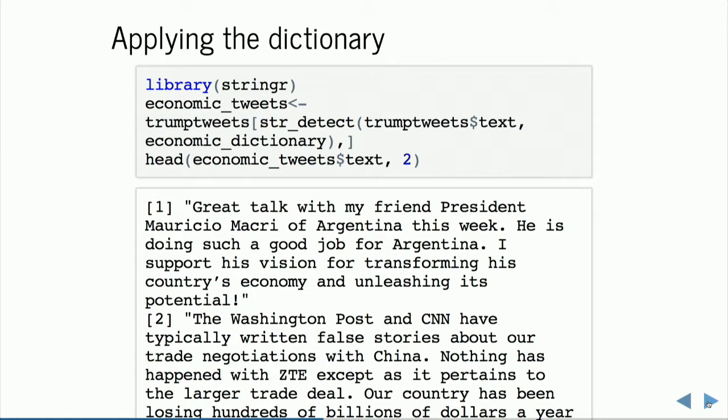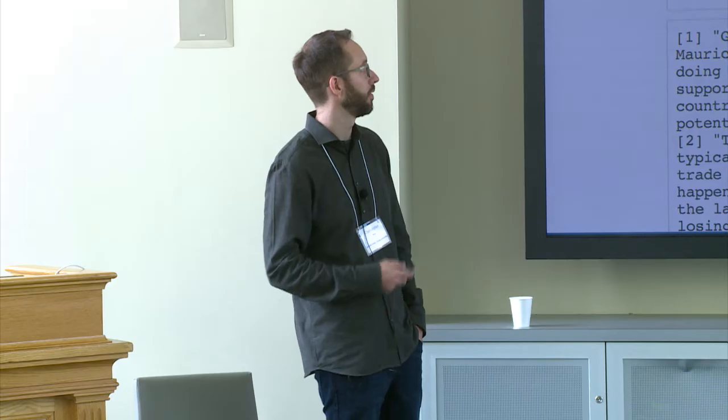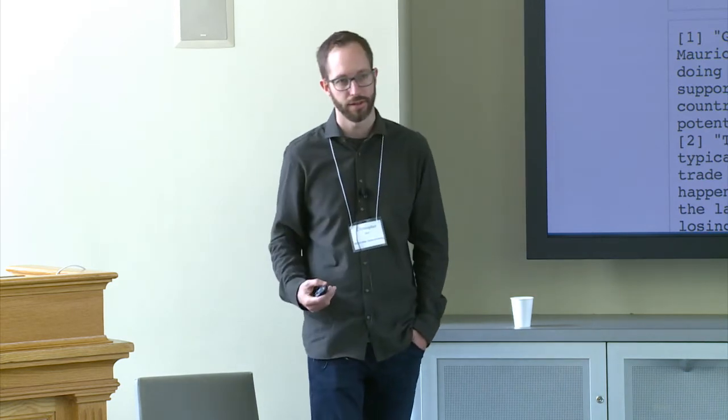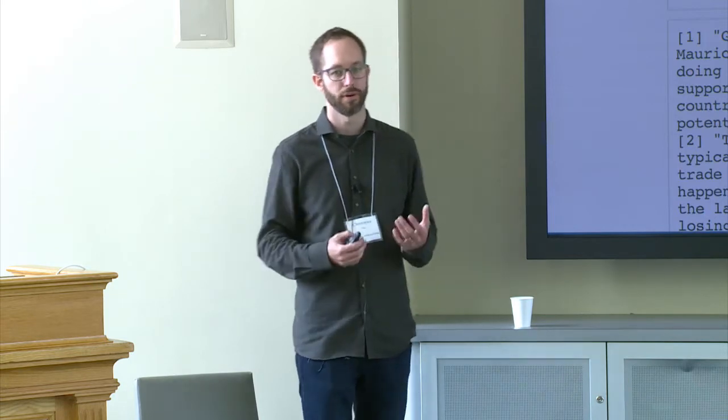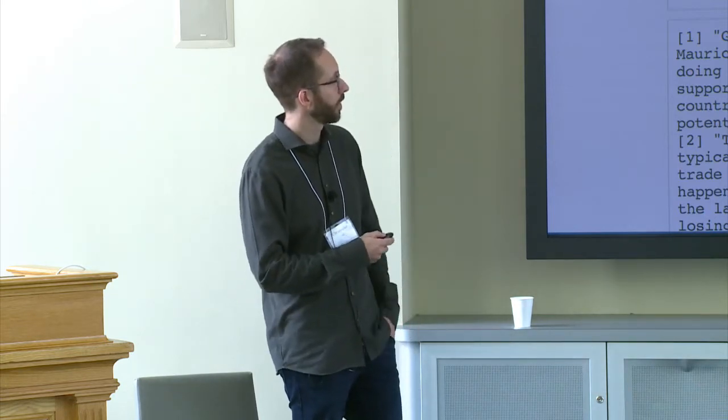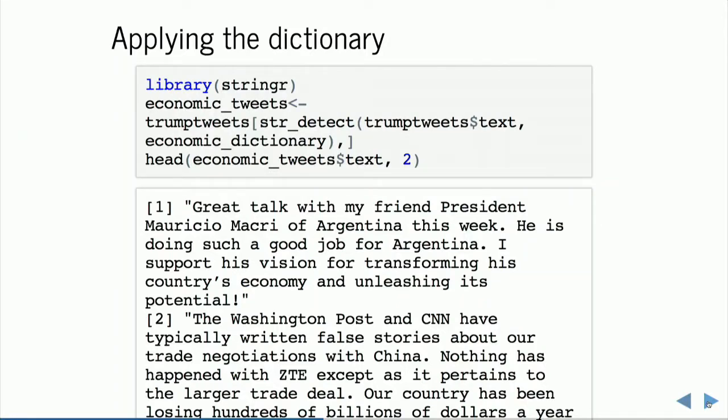Earlier I mentioned that R used to lag behind Python in basic text preprocessing. So if you're coming to R from Python, there are a lot of new packages such as stringr, such as tidytext, such as qdap, which have a variety of really useful functions for core text cleaning techniques. We're going to use stringr, a function called str_detect, to subset our Trump tweets. And here we're moving back into base R convention instead of dplyr in order to produce a new list of documents within our corpus that have mentioned these economic terms.